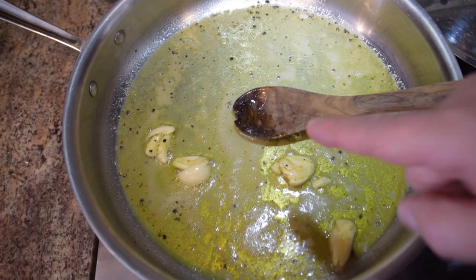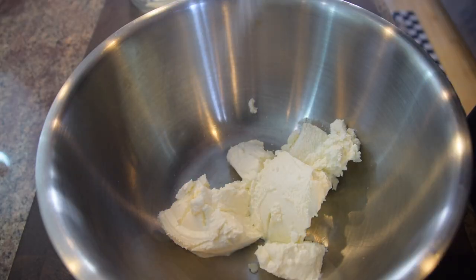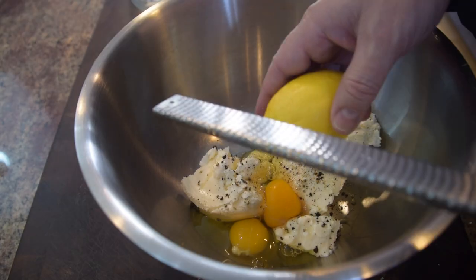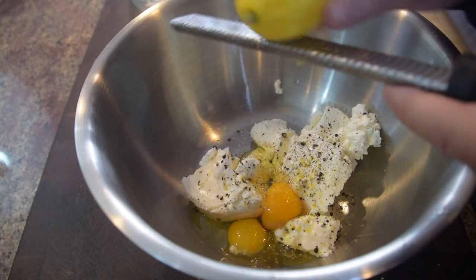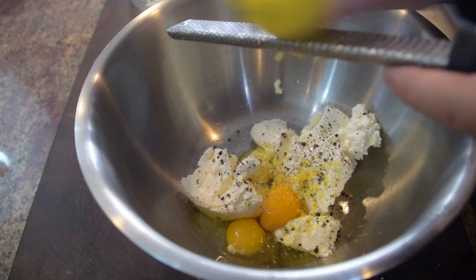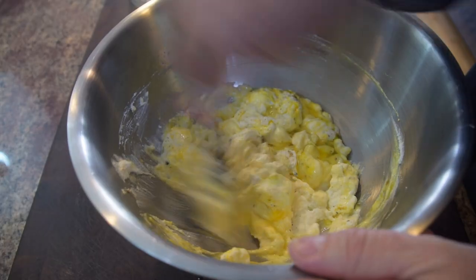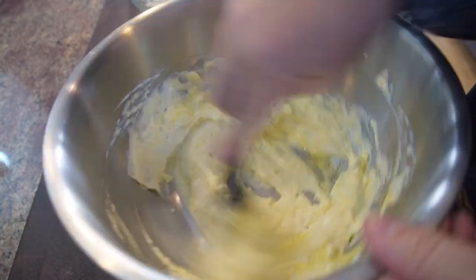Let that warm up for a couple of minutes. Now grab a bowl and put your ricotta cheese in it. Add a pinch or two of salt, a good half a teaspoon of pepper, both eggs, and the zest of half a lemon. Get as many of these flavors in early as you can, because the longer those flavors are in with the ricotta cheese, it's going to make your naked ravioli a lot more aromatic and flavorful. Next, add that eighth of a teaspoon of nutmeg. Give it a good stir — don't worry, it's going to be a little wet right now, but we're going to tighten that up with our flour. Let this set while we cook down the spinach.